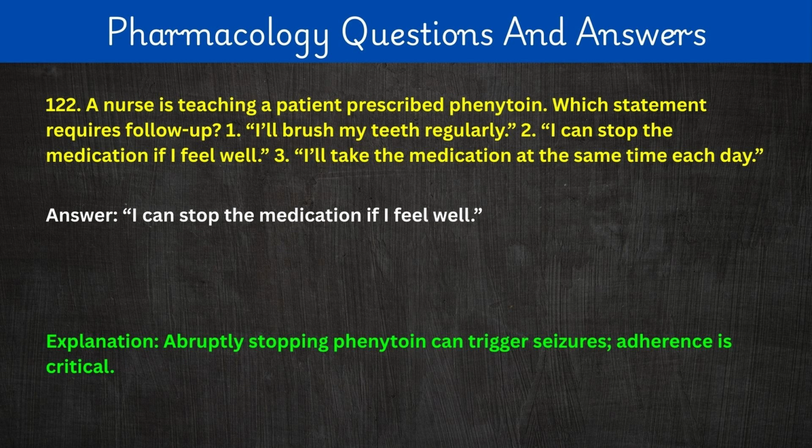122. A nurse is teaching a patient prescribed phenytoin. Which statement requires follow-up? 1. I'll brush my teeth regularly. 2. I can stop the medication if I feel well. 3. I'll take the medication at the same time each day. Answer: I can stop the medication if I feel well. Explanation: Abruptly stopping phenytoin can trigger seizures. Adherence is critical.